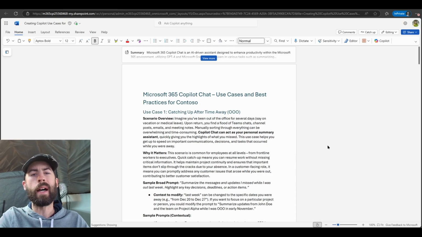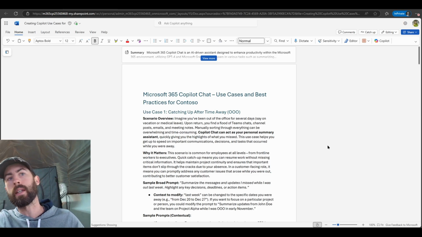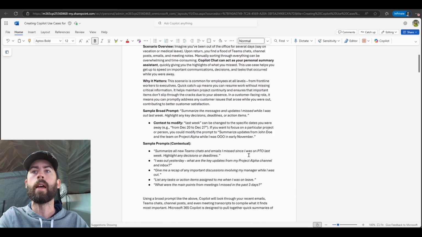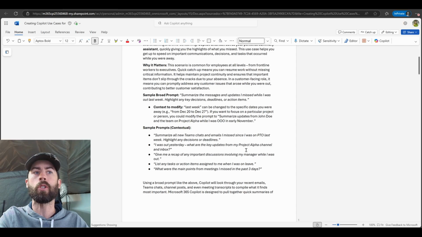So I've spent about 2 to 3 minutes modifying the overall output in a manual way within this particular Word document. I've removed all of the data and detail that I do not require. This was about a 30-page document. It's now 6 pages. I've also taken the second output of 5 sample contextual prompts aligned to each use case and aligned them directly within each use case section as you see in this Word file.